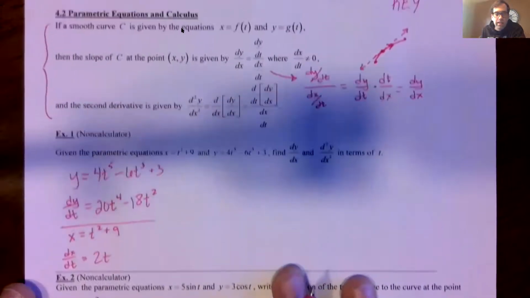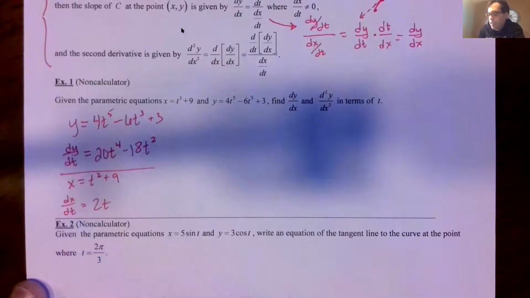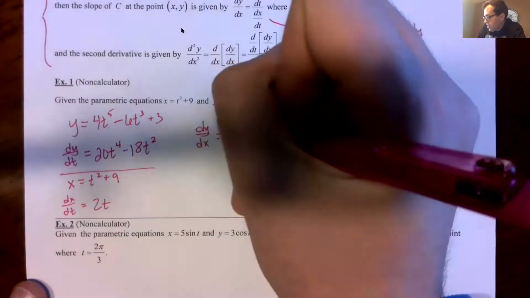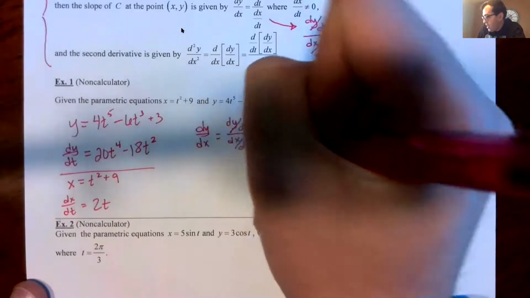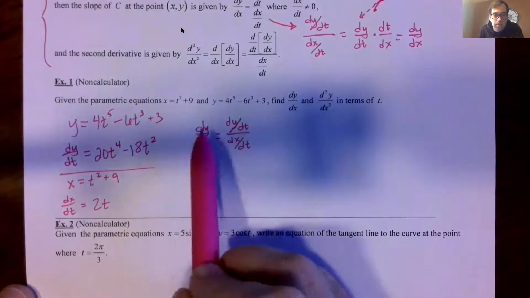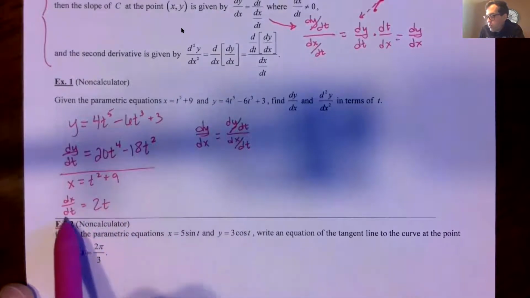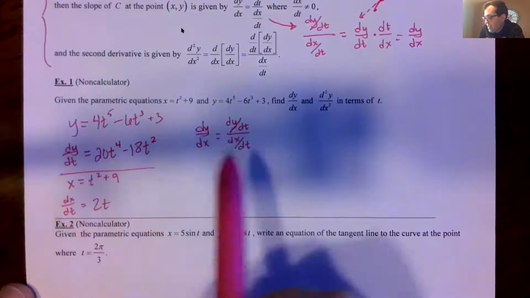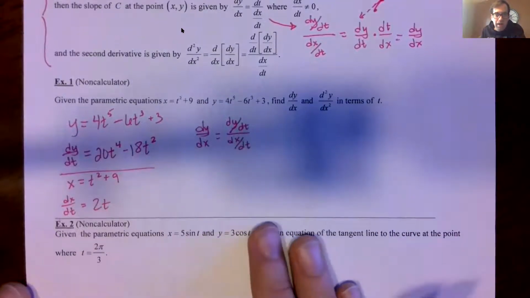So that was just our normal derivative rules. Now let's apply this in context to find dy dx. So we found dy dt and dx dt. If we wanted to find dy dx, we were told at the top that that means we do dy dt over dx dt. And I think it's really important that when we're working with parametric equations and we do derivatives, we always use this notation, not just y prime or x prime, because we want to know what we're taking the derivative in terms of. Because we're now finding dy dx, whereas before we had dy dt. It's going to get really confusing if you just use the prime notation. So keep that in mind.